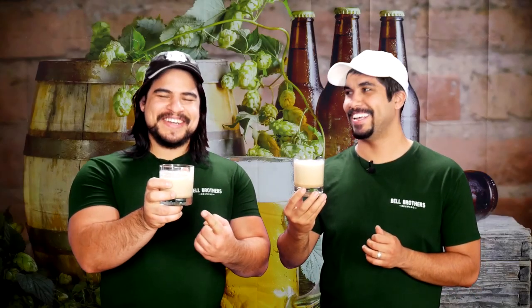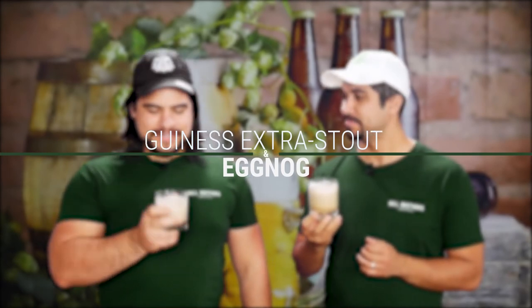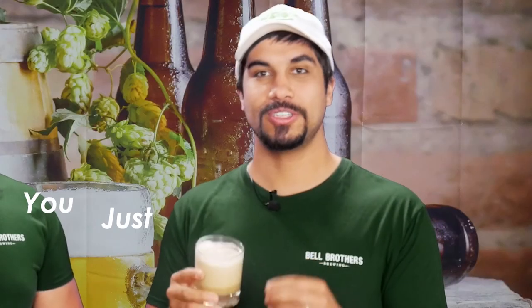First up — someone poured me a shitty beer. What is this? I have an entire cup of head. Somebody needs to fire our bartender. This is Guinness Extra Stout and Eggnog, and apparently it turned into a Pub Nog Mousse. I'm going to have to give this a minute. I think it's because of the extra proteins sitting inside the eggnog, and then you've got the foaminess from mixing the beer. This is super stable foam — you just get head for days.